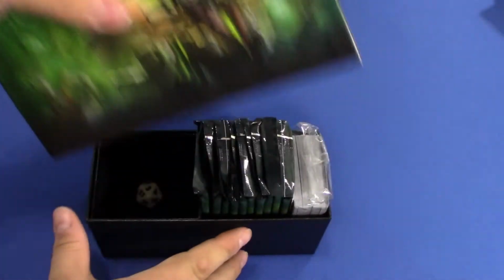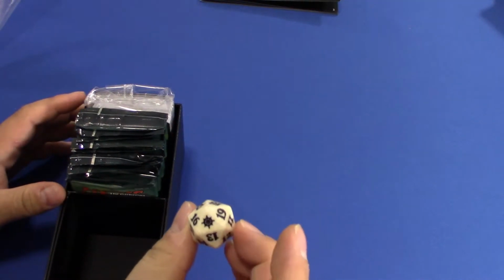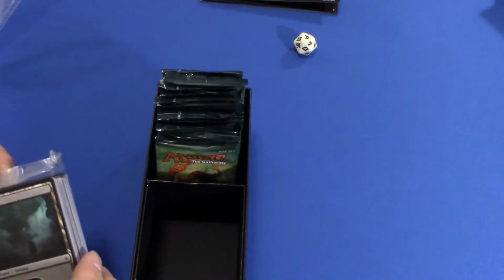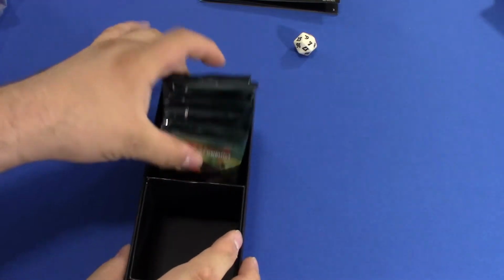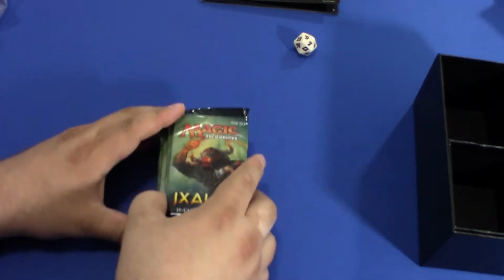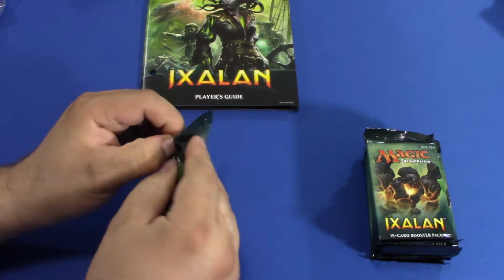Never use them. Alright. Get a cool dice. The symbol. I like that color. The one I got at the pre-release was like an ugly looking red. Lands, who cares? Millions of them. Alright, so let's open some packs. Quick reference, who cares? Alright. Open these up on camera.